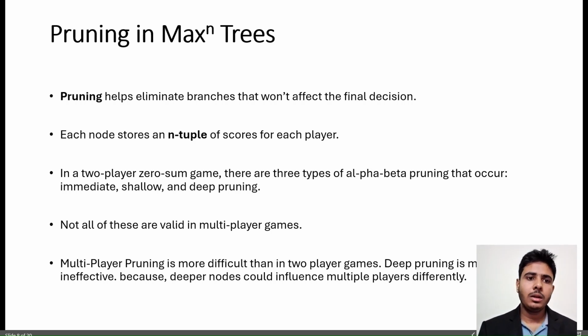Today I will explain the pruning in Maxn trees. Pruning basically helps eliminate branches that won't affect the final decision. Each node stores an n-tuple of scores for each player in the case of Maxn trees. In minimax, it will basically store two values, minimum value and maximum value, but in an n-tuple it will store n values.